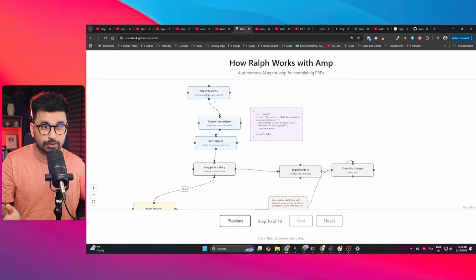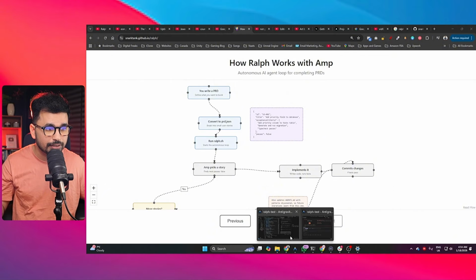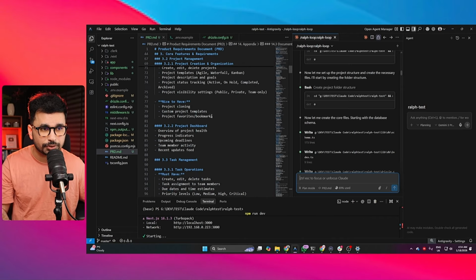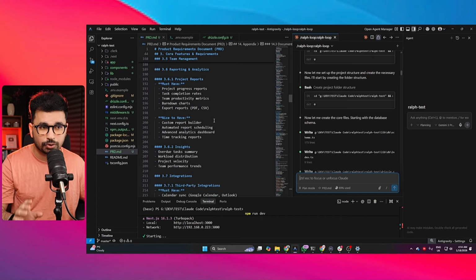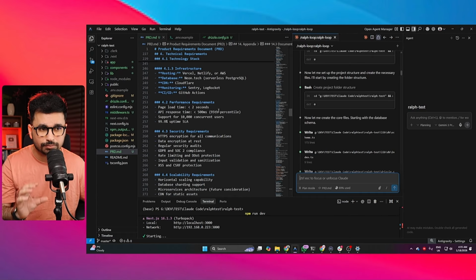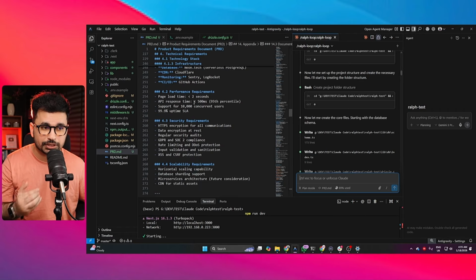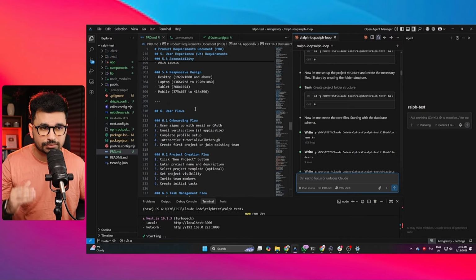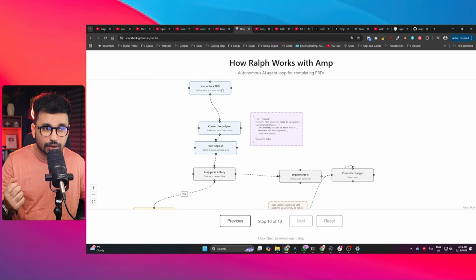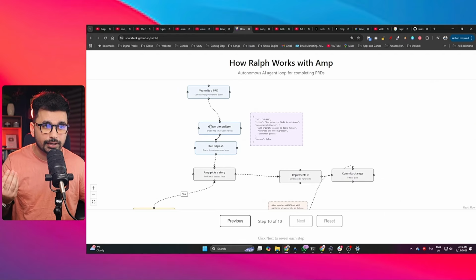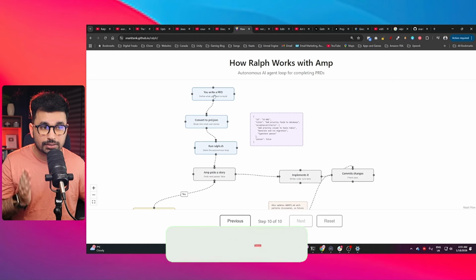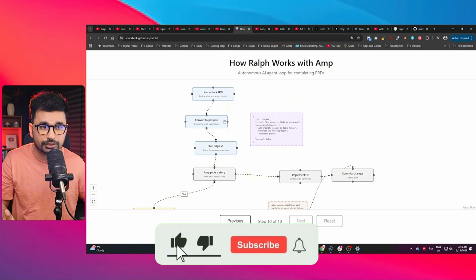First of all, you create a product requirements document, a PRD. You can do that inside ChatGPT. Just create a simple product requirements document, similar to this one, that lists all of the features and how your application is actually going to work, and mentions everything about it. Then you ask Claude Code to use Ralph to convert this PRD into a prd.json file, and it breaks it into small user stories.